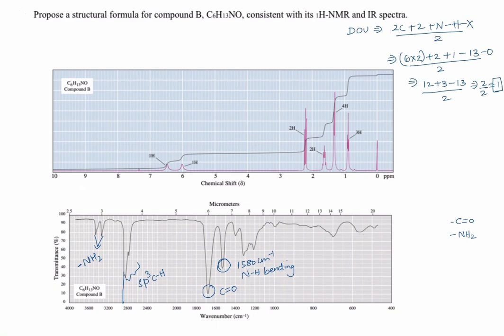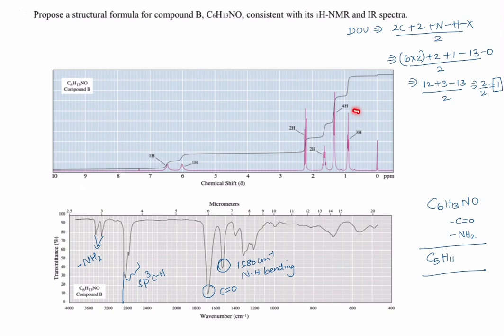Now let's subtract these two groups from our molecular formula to find out the rest of the pieces. From our original molecular formula, C6H13NO, we subtract these two groups, which gives us C5H11. We subtract 2 hydrogens from 13, so that's H11. The oxygen cancels with the oxygen, and the nitrogen cancels with the nitrogen, so this should be the rest of the molecule. Now let's go to the H NMR spectrum to find how the C5H11 exists in the molecule.